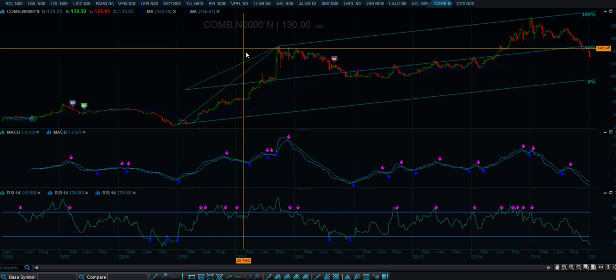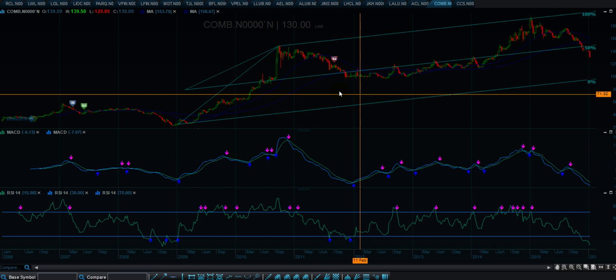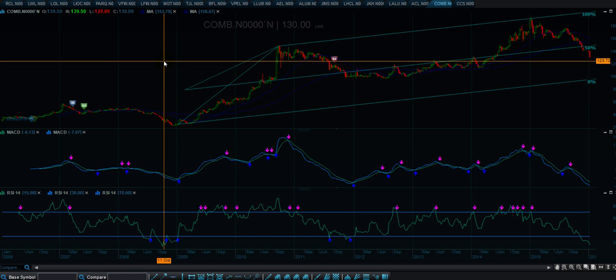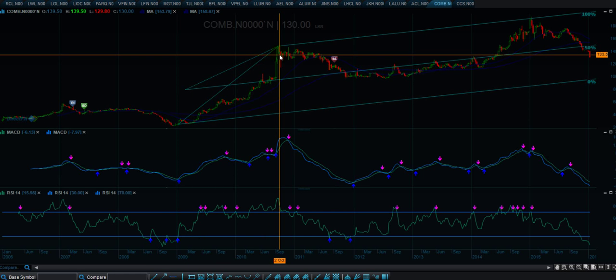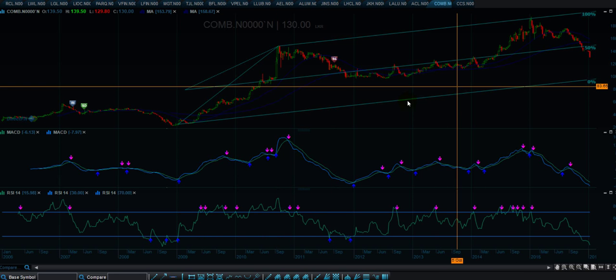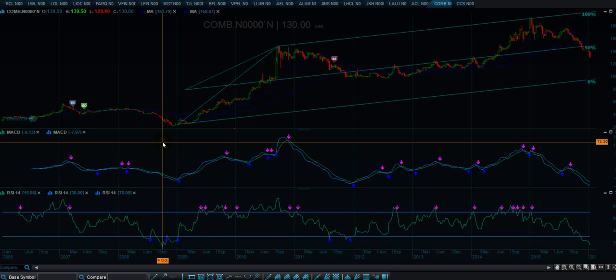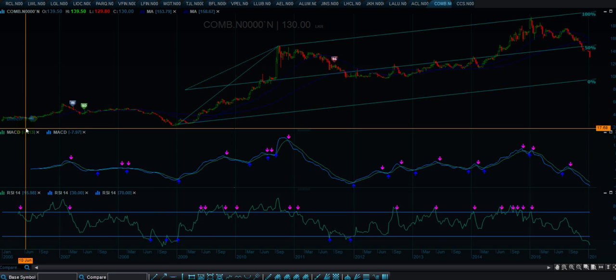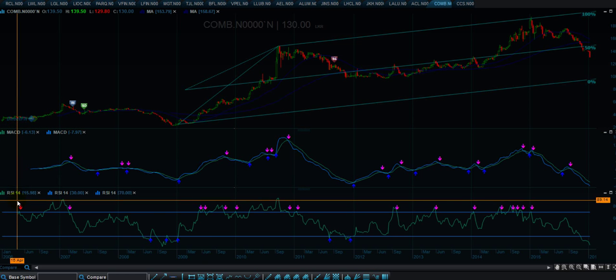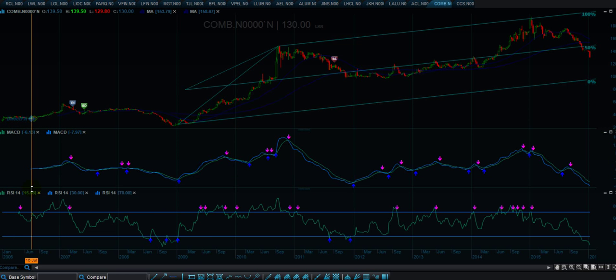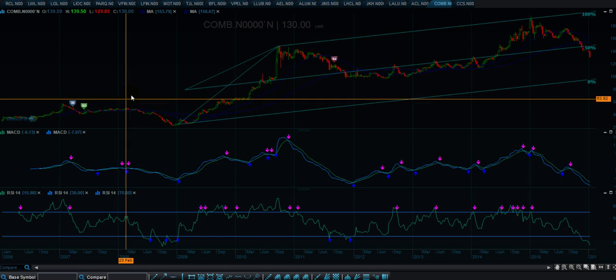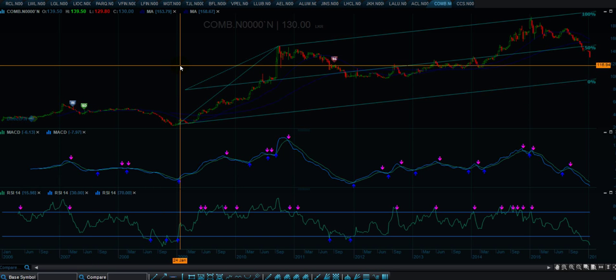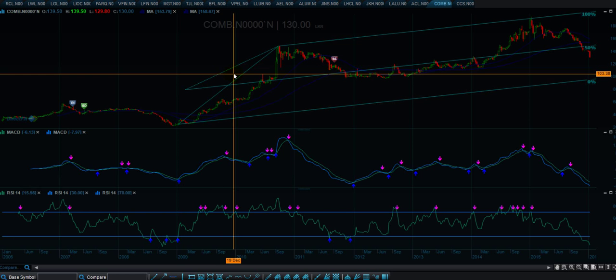This is Shark. Don't be afraid. I have put here the pitchfork just to identify where the supports could come in. As you see, I have a standard set of indicators, which are MACD and RSI. Apart from that, I use the other indicators mainly to identify the reversals, and that's it.